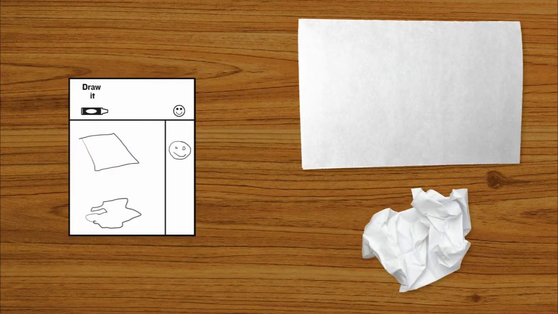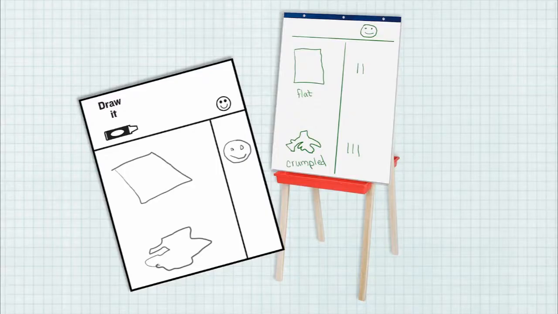Now it is time for the children to experience the first experiment related to gravity and air resistance. Children will predict before testing which piece of paper will fall to the floor the fastest. One piece is flat and the other piece is crumpled. Two children will hold the paper the same distance from the floor and drop them at the same time. In the first part of this activity, children will compare a crumpled piece of paper with a flat piece of paper, predicting and testing which falls to the floor the fastest.